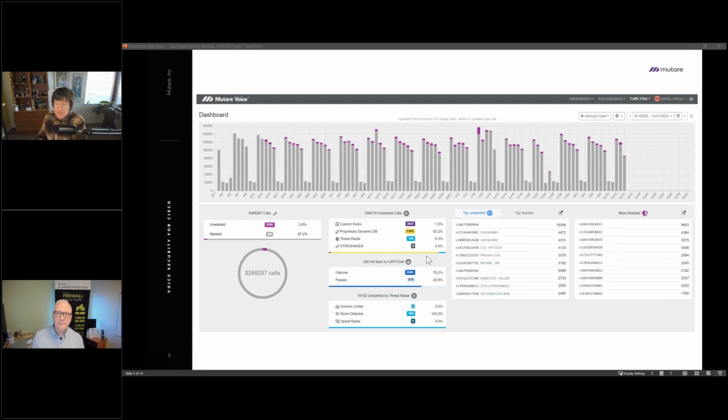And if you skip down here, you can see that the storm detector picked up all of these, and that was the type of attack that occurred for this customer. And then here you can see that the CAPTCHA was very good at weeding out the robots from the humans by 80%.